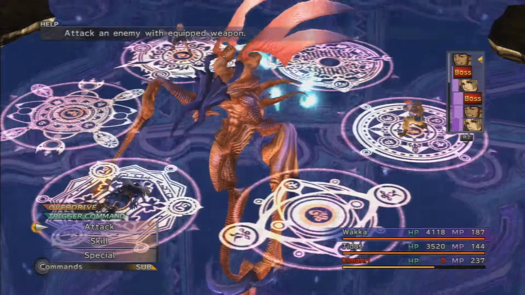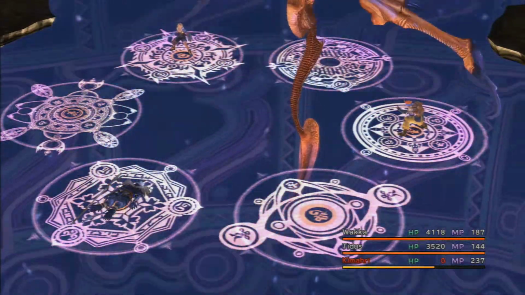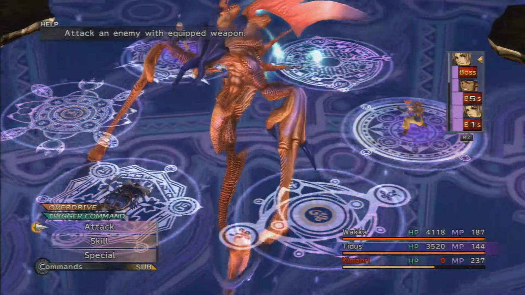But instead I decided I'll just bring in Wakka. Get an attack in, because Wakka's quite strong. It's only 2,000 damage though. So with Kimahri dead, he's just attacking nothing. But here's the Glyph Mine. So you can see there's a mine under Tidus and a mine under Wakka.